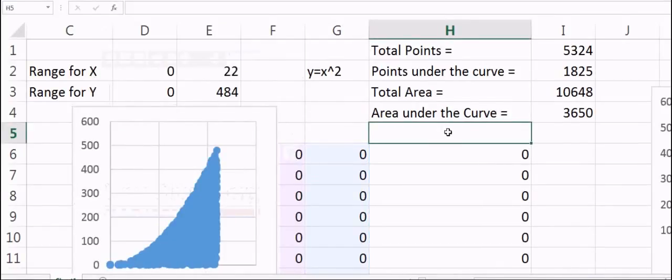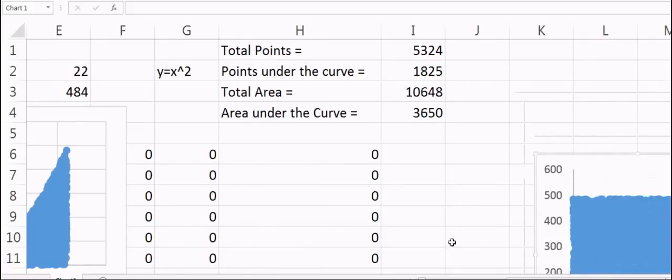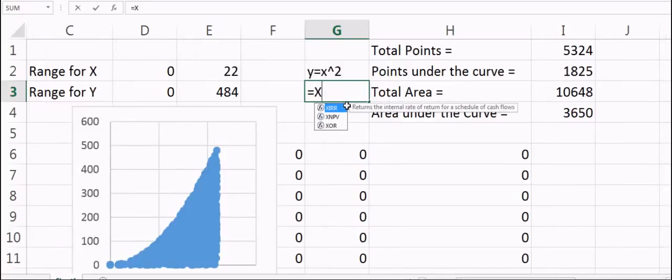So to check this, we know that the function is y is equal to x square. If we take integration of this, the integration will be equal to x cube divided by 3, right?